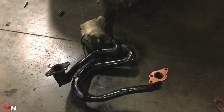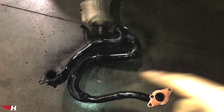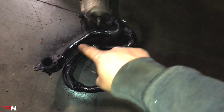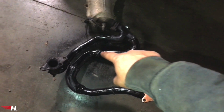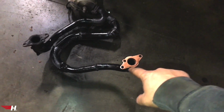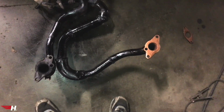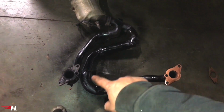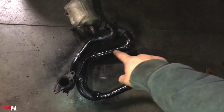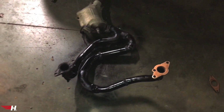So that's the finished product of the custom UEL header. If you guys remember, this side had the same pipe like this on this side. Now I just made it long. Now it's long. I'm impressed. I'm not impressed with the welds or anything really, but the flow of it for just a bunch of random pipes and cuts, not bad. I'm hyped. Hopefully no more leaks.